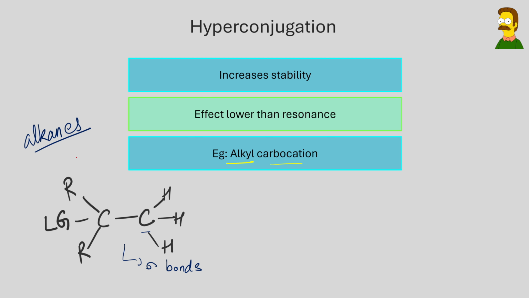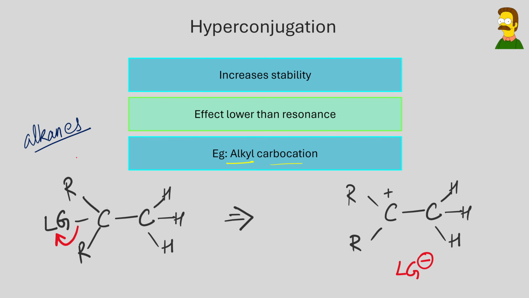Now what on earth is Lg? Can you guess? Well, it's a leaving group, because if this group leaves, then I get an alkyl carbocation. How? You remember these arrows from the concept of resonance and all of that? Well, 2 electrons, there are some reaction conditions that make it happen. We'll look at that later when we do SN1, SN2, E1, E2. Some conditions make it happen such that these bonded electrons, they both go on to this leaving group, which means what you have is the leaving group with a negative charge and this carbon with a positive charge.